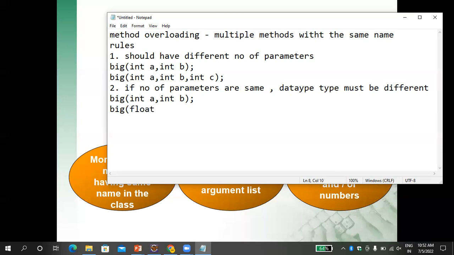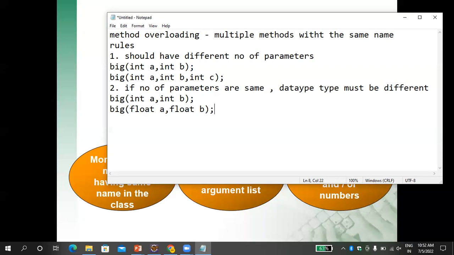For example, I define int A and int B, and the other one I take as float A and float B. So the parameter type must be different if the number of parameters are the same. Understood? Clear? Understood the rules? These are the rules that you have to follow for method overloading.